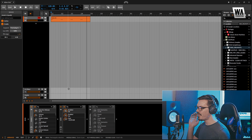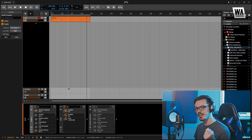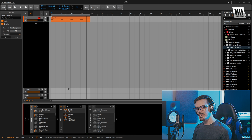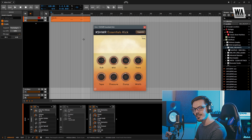To get things started here, I've got a basic sine wave kick drum which is made using a sine wave and a pitch envelope, and at the moment it sounds like this. Now, while this doesn't necessarily sound bad, it's not really the most exciting sound on the planet either, as it's just kind of a basic subby kick drum. However, once we bring in the KSHMR Essentials Kick plugin, we can take that sound and turn it from something really basic into something a bit more exciting and release ready without the need for any additional plugins or post-processing. So once we bring in the KSHMR Essentials Kick, it sounds like this.